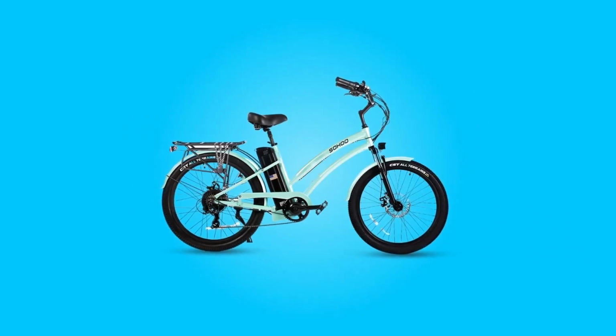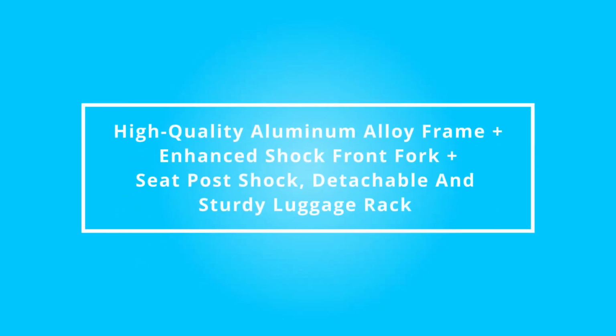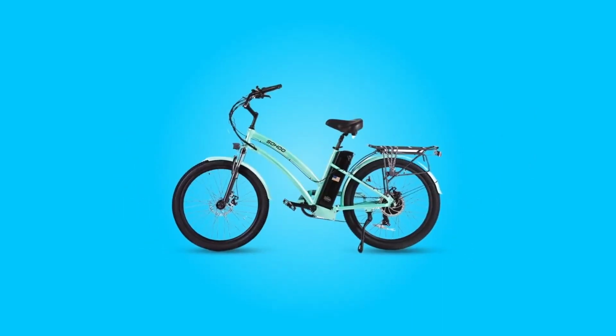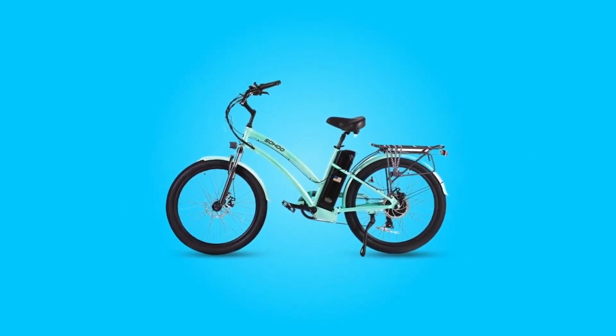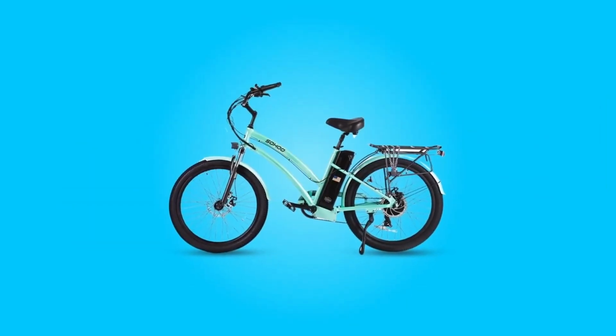One piece step over, step through high quality aluminum alloy frame plus enhanced shock front fork plus seat post shock, detachable and sturdy luggage rack. 30.8mm aluminum high-end belt clip saddle can withstand 325 pounds. It will give you a great experience.